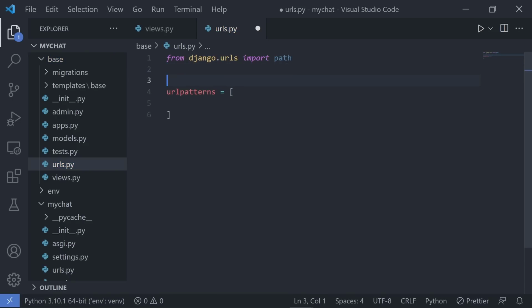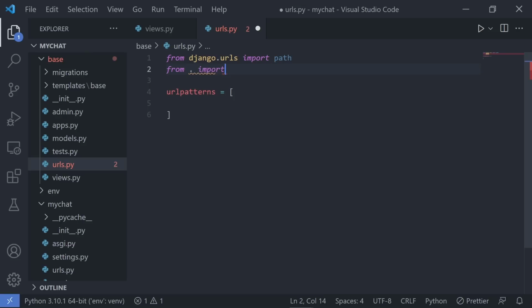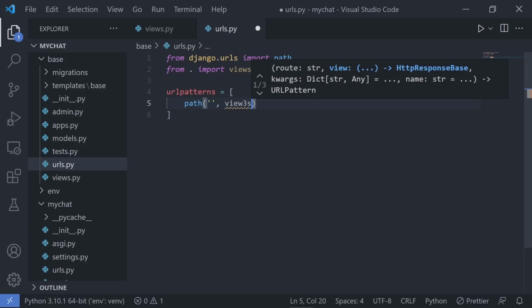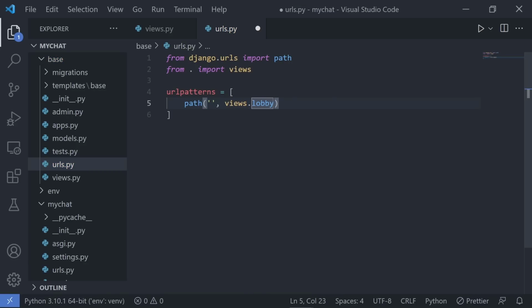And we also need to import our views. So we'll just do from . import views. Okay, so we have our views imported, and we have the path function. And the path function at a minimum needs a URL route. So we're going to leave the first one as an empty string. This will be our lobby, so it's going to be the home page. And then we need to specify the view that we want to trigger here. So in this case, we're going to trigger the lobby view. And I'm not going to worry about naming this specific URL path.